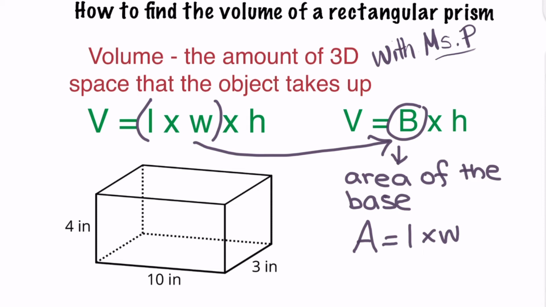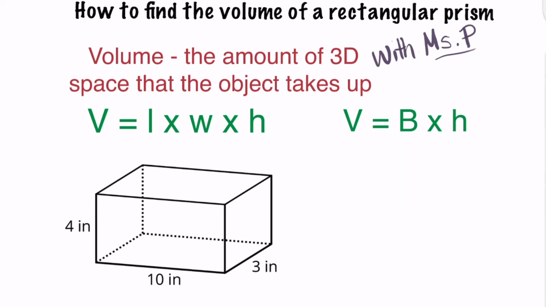So in this problem, we're going to use the first formula of volume equals length times width times height, but you should know that it means the same thing and will get you the same answer as saying that volume equals base times height. So here we have a rectangular prism. We should think of this rectangular prism as many little cubic inches, or many little cubes all bunched together into one three-dimensional larger object.